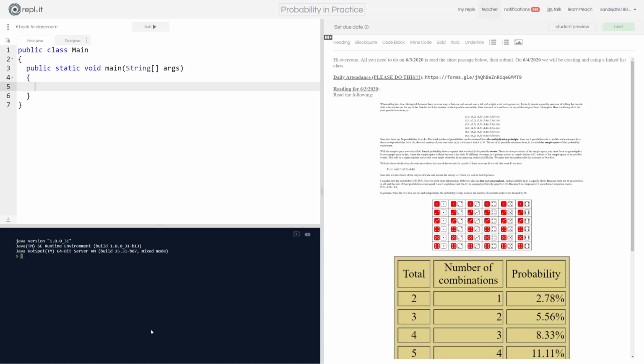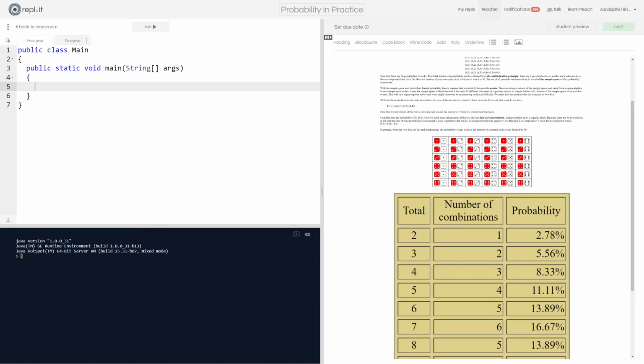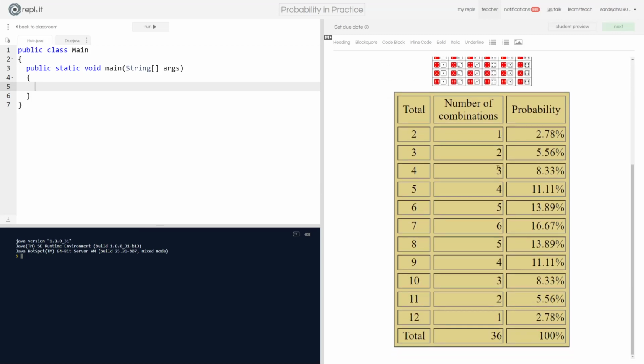All right, let's get into testing our probability. Our probability table over here on this pair of six-sided dice, or rather, this pair of six-sided die. Ha, that's the right way to say it. All right, so if we look at this table, we have 11 possible results when we roll a six-sided die.